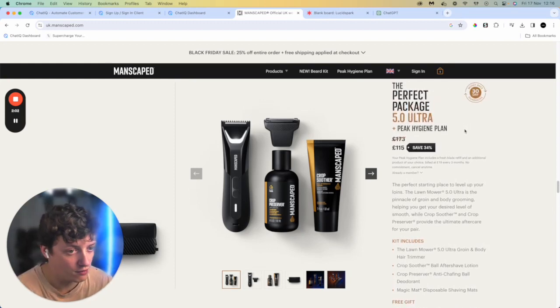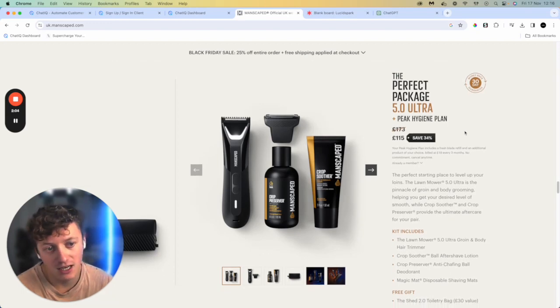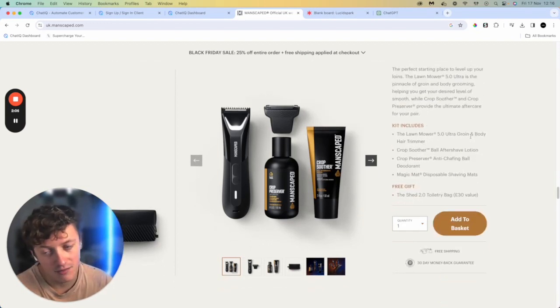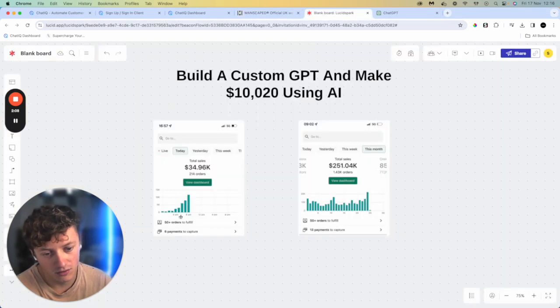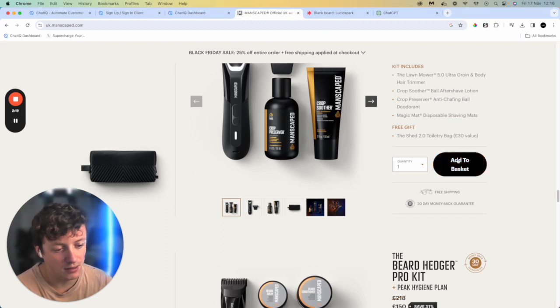We don't know who they are. We don't know why they're on the website. We don't know what questions they have. And it could be a very easy fix. For example, I've had websites in the past, not these stores, but some stores that I ran for myself, where people were coming onto the website and no one was checking out. And I was spending $100 a day on ads for like 2 or 3 days. And stupidly, I didn't realize that the add to cart button was broken. So that was obviously stupid, but these things do happen.